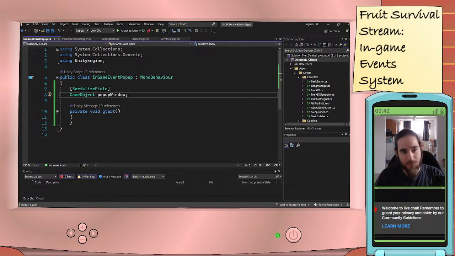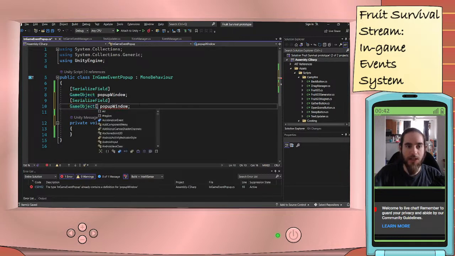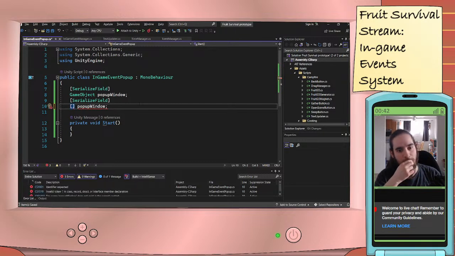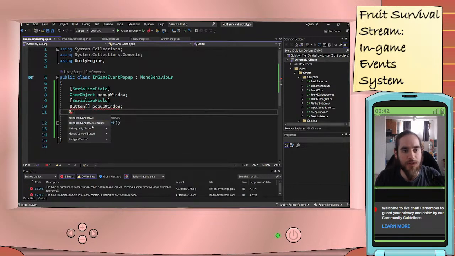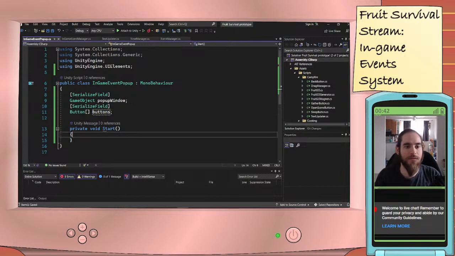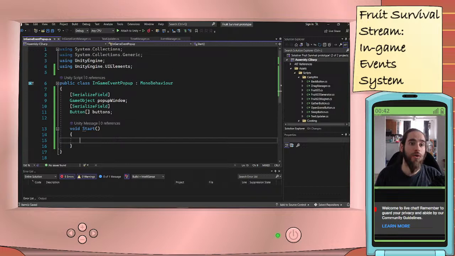And then I could have a list, and it would be a static list, so I can just declare it right now. Game object list, and they're actually gonna be buttons. They're gonna be buttons, button array. Yeah, sorry, you need to know which one it is. So show potential fixes, UI elements. It's gonna be buttons with 2 T's. I went too fast. Okay, so that's cool. When it's private, I don't want to see it.